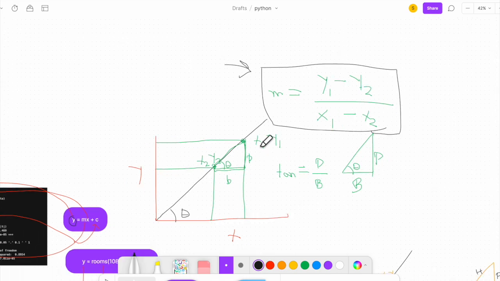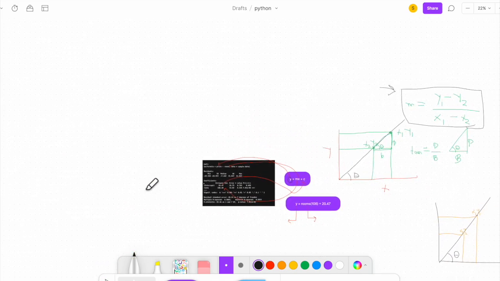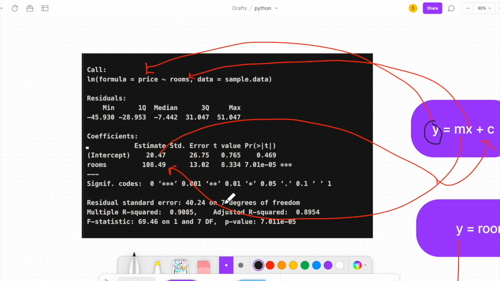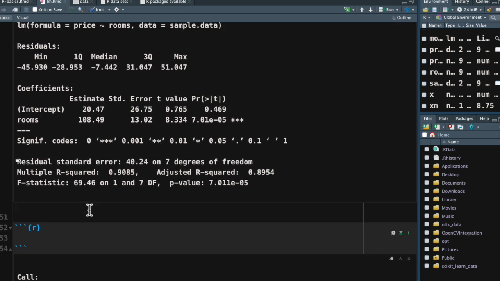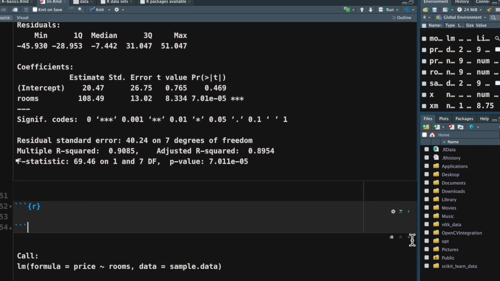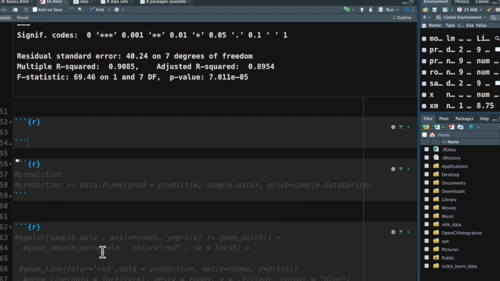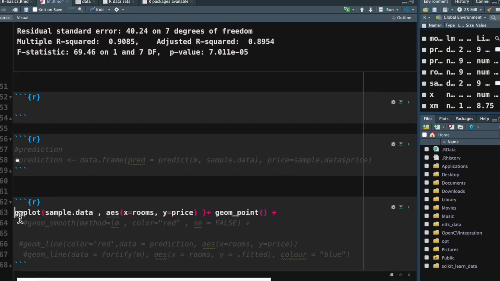Now let's try to represent this model which we have created here. Let's try to plot this model result and its data points using the ggplot library in R. To do that, this is how we approach. Now since our model is created, we will use ggplot. First of all, let's just plot the points available.